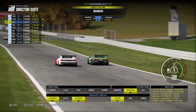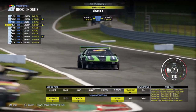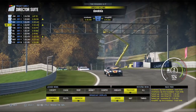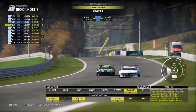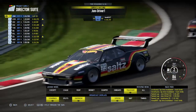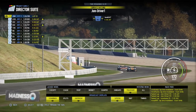Starting to pull alongside, but Dav will hold him on the inside. Dav giving him plenty of room there. Vulcan gets a really good exit out of turn two. I think he may have him here already. Nothing Dav could have done about that. Lewis is on to JSM now as well. He'll want to get past JSM because he'll see that Vulcan's coming for him.